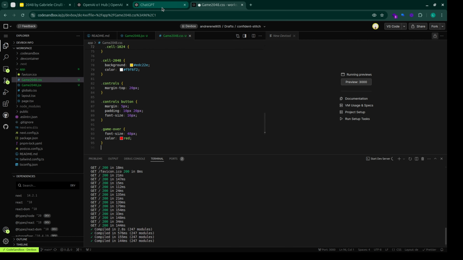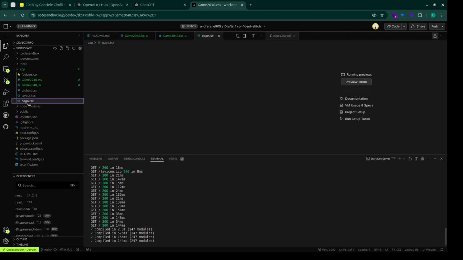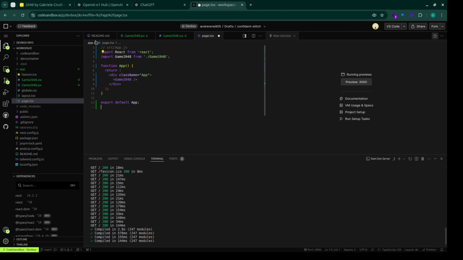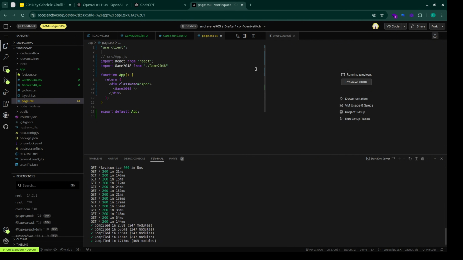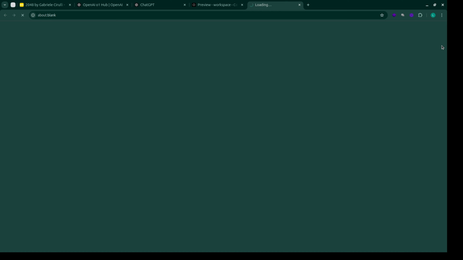We paste this, and then the last part is to update the app, which in our case is the page.tsx. So just remove all this, put this, and then add a use client at the top. So this should work normally. Let's just preview the project and open it in a new tab.